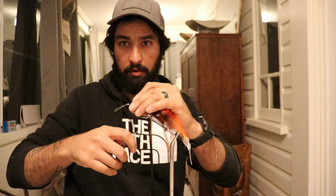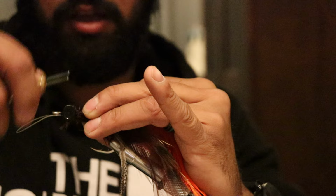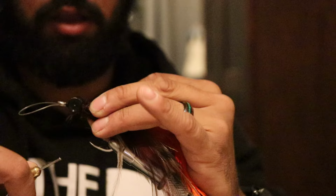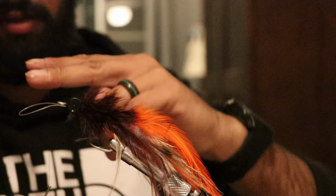Like, the main stuff. So what I'm going to do is I'm just going to pinch this back, peel back the feathers, and just tie in between there. Just get a nice and thick amount of thread, and then I'll probably do a little bit more of that. Just kind of finishing that off, really, you know? Sweet, right on, that's a beautiful fly. I love that.